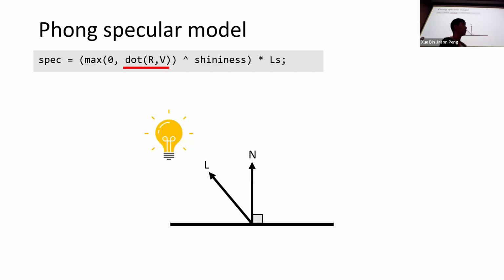To define these two vectors, let's say we have a surface with some normal vector n, and then we have some light vector along some direction L. Next, we are going to define a view vector. The view vector represents the direction from the point to the camera. Similar to the light vector, the view vector is not the direction that the camera is looking at. It's the opposite direction of the camera's view direction, so it's pointing from the point to the camera, not from the camera to the point.